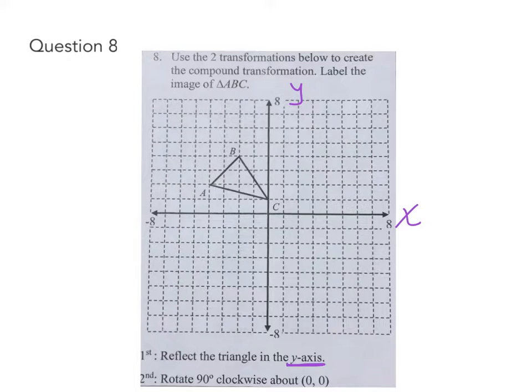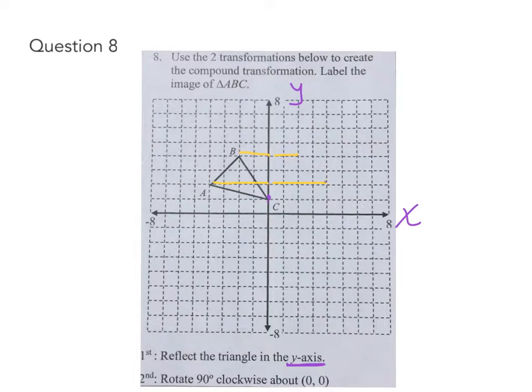If we go ahead and reflect this, remember a point that lies on the line of reflection, in this case C, is not going to move when you do that reflection. So C doesn't move at all. But B is going to move horizontally. If B is 2 units from that y-axis, we're going to move 2 to the other side. And A is 1, 2, 3, 4 units, so we're going to keep going 1, 2, 3, 4 units to the other side.